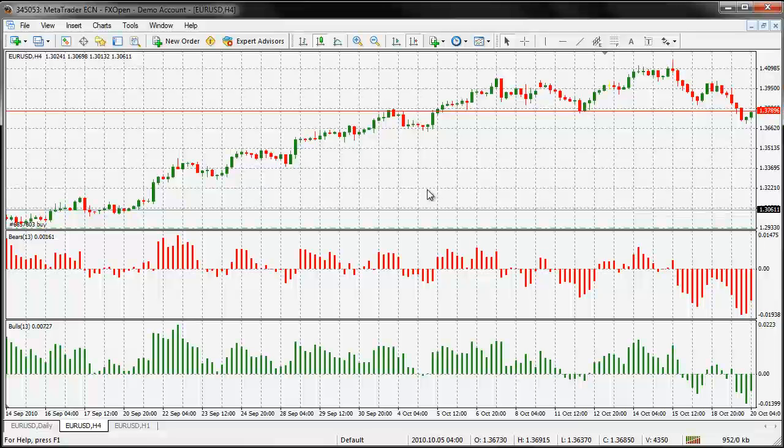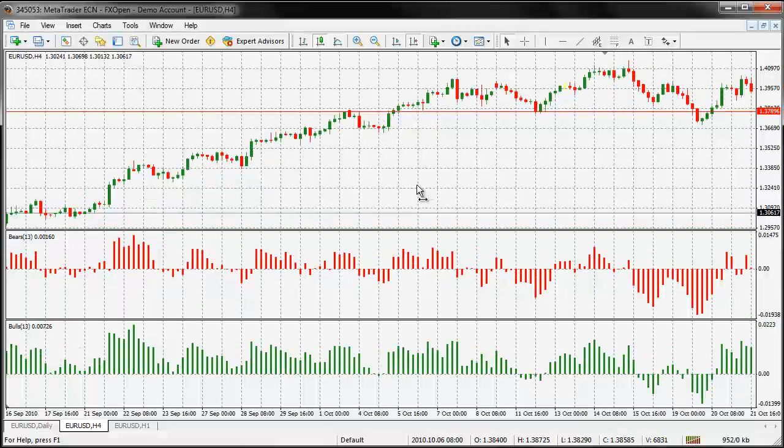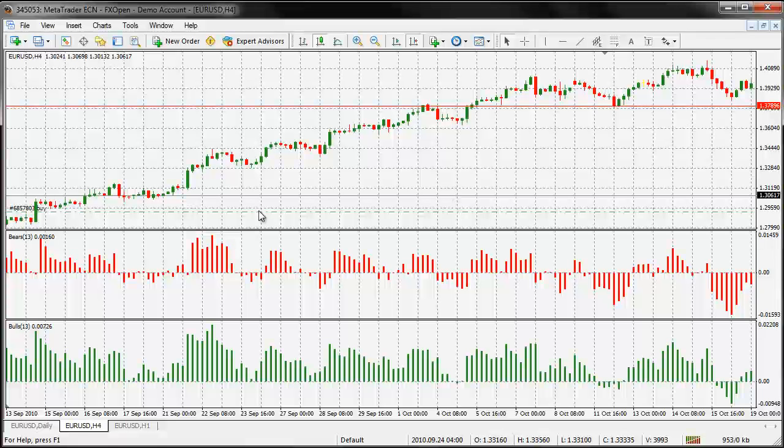So here, I suppose another way that you could filter is to take a look at these bars here, and you can see they're actually below the 0 line. So if we get the bulls indicator out, we can work out whether this bar development at the bottom of the vertical scale, we can take a look at the bulls power and see if this is actually ringing true to go short on this pair.